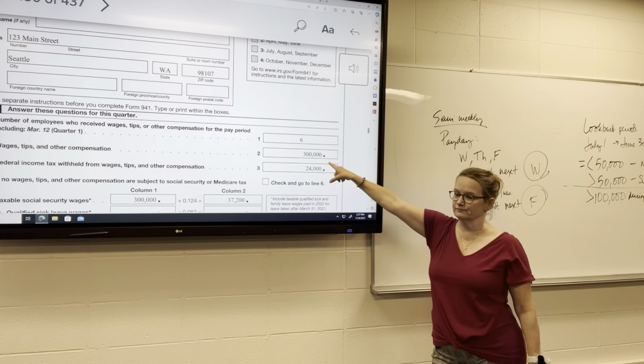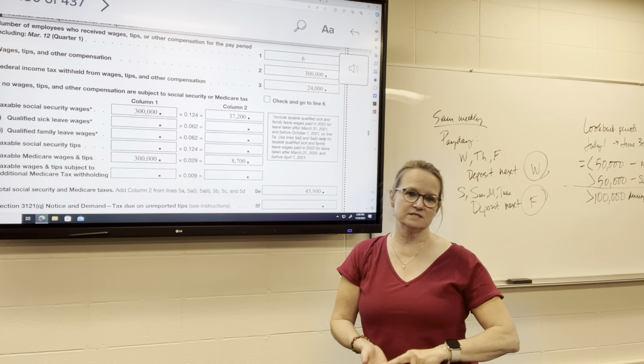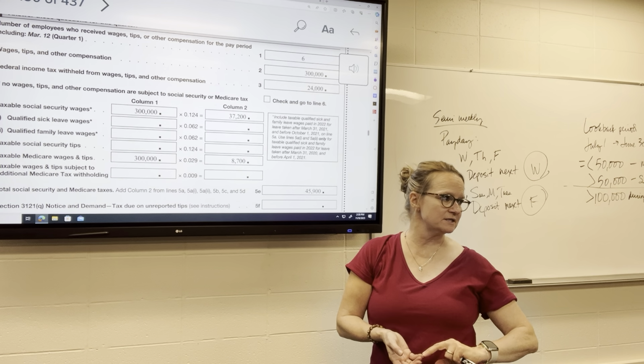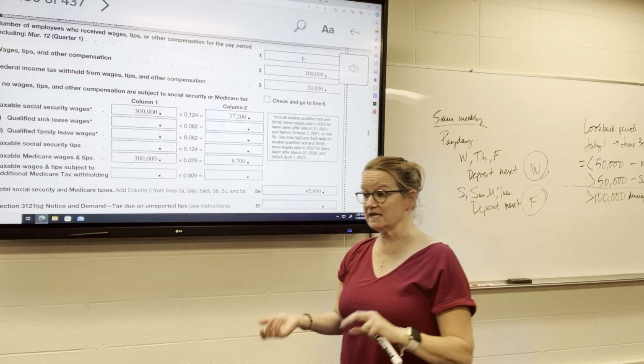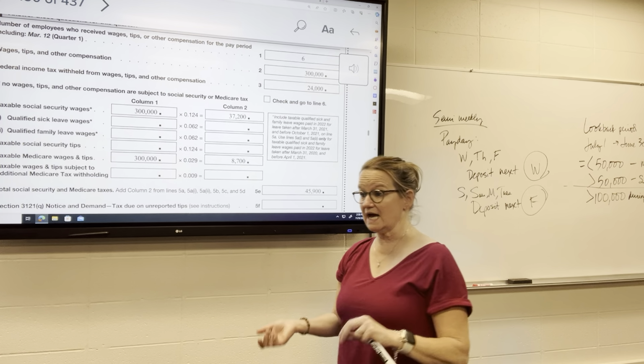Social Security wages, that were subject to Social Security. So again, this could be different, because if you recall, we have certain benefits that are pre-tax for income tax purposes and other benefits that are not pre-tax for Social Security and Medicare tax purposes. For example, retirement contributions. If an employee contributes to a retirement plan, I'll give you an example here.